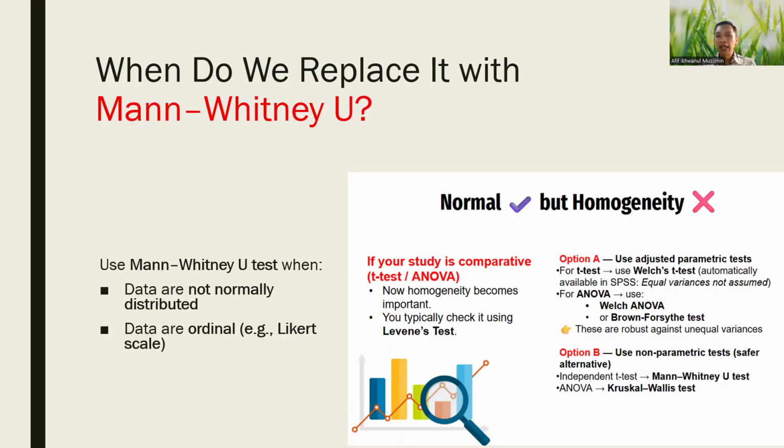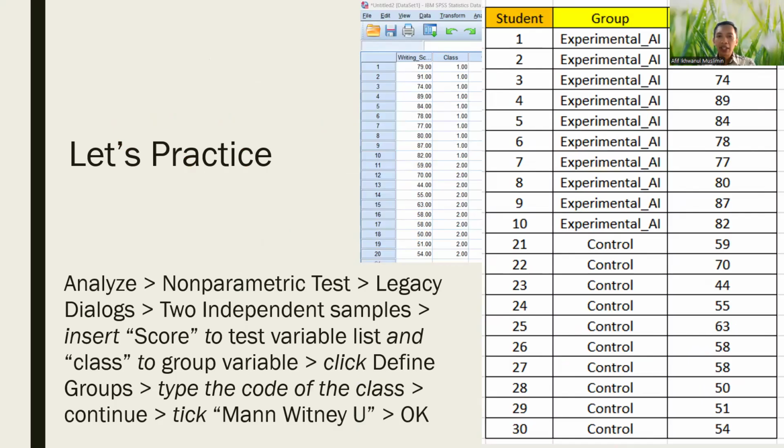Okay, when you look at the picture on the right below side, you can see that if your study is trying to do an independent t-test, or an experimental study of the quasi type, but the data is not homogeneous and also not normal, you can apply option B, a non-parametric test. So for the independent t-test, you can apply the Mann-Whitney U test.